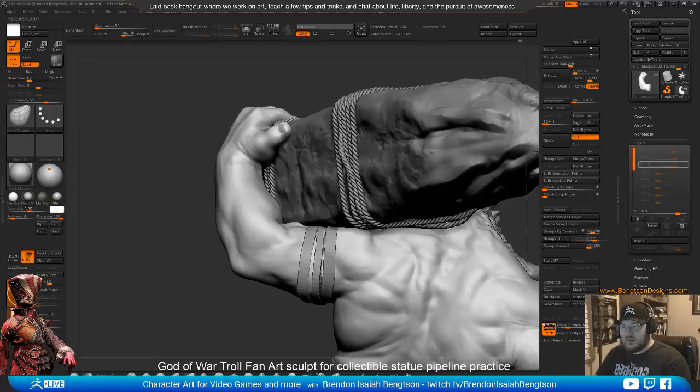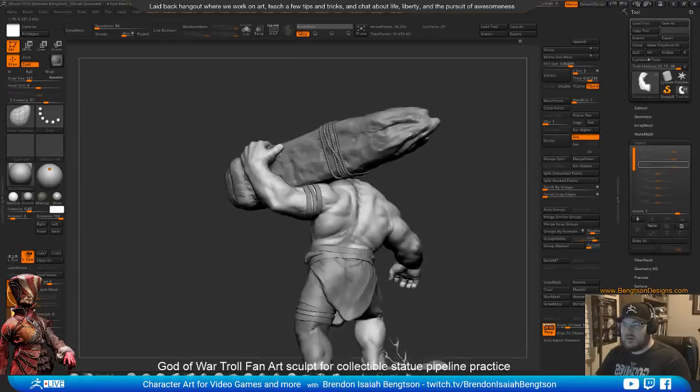That feels much better. It doesn't look like his thumb is dislocated.